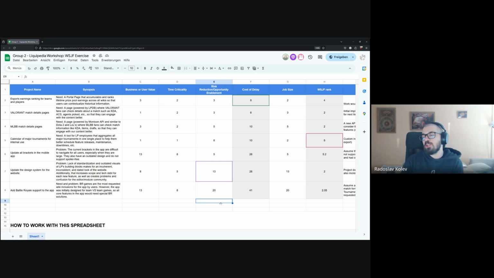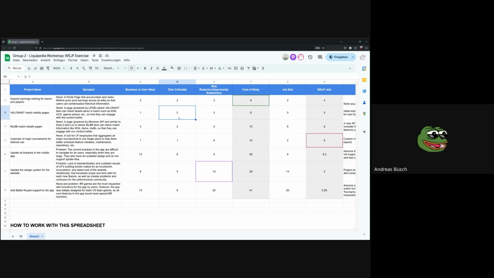Time critical. You put these match details pages. I think both of those groups put the criticality of the Valorant and MLBB match pages quite low. Why do you put it so low? Let's say I'm your product lead, and I'm like, well, Valorant Masters is starting in 2 weeks, isn't it? Wouldn't it be great to have Valorant pages for Valorant Masters? In fact, that's the question I got asked myself last week. Yeah. No idea about the time schedule of Valorant, to be honest.